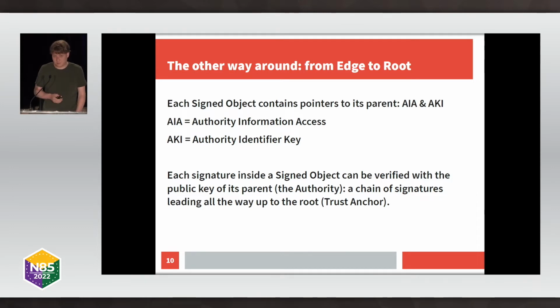So there is an authority information access extension that contains a URI where exactly the parent can be downloaded. And similar, there's a subject information access, which is a URI where on the internet the object is. So to confirm the validity of a given object, you have to also obtain the parent to see if the parent actually signed the object you're trying to validate, all the way up to the self-signed trust anchor certificates.